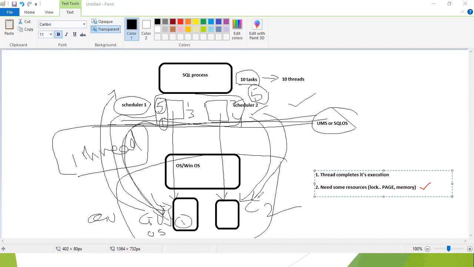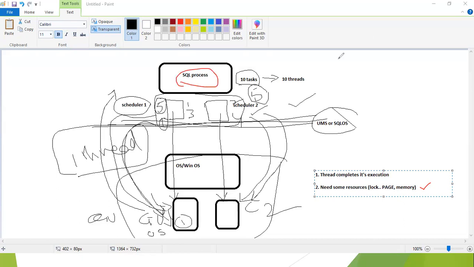It has to come out of the CPU, go back to the scheduler and wait in the scheduler queue. I will talk about what queues we have in the SQL schedulers, but for now, understand that if it needs to wait on some resources, the wait cannot be on the CPU. It will come out of the CPU and go back to the SQL process.